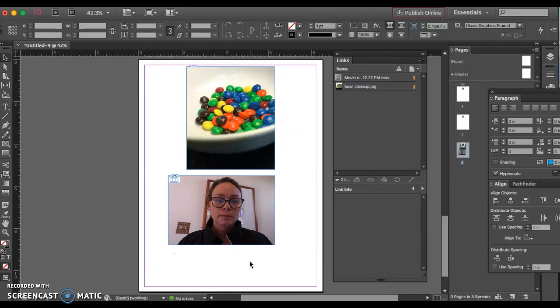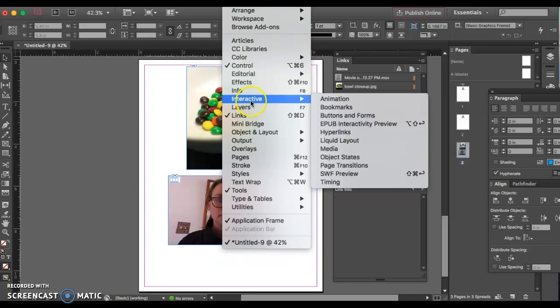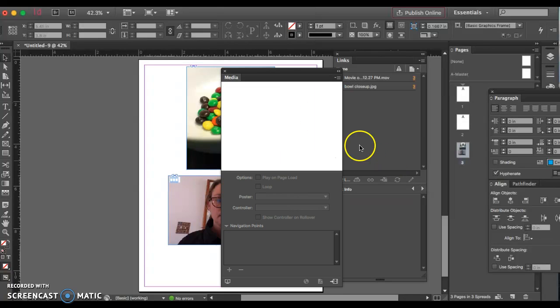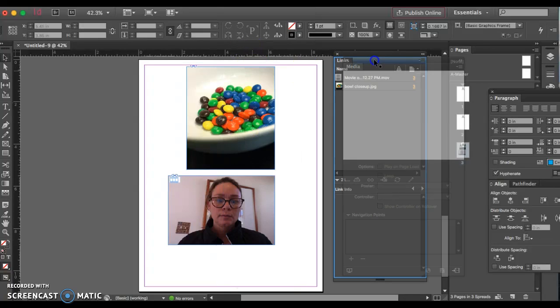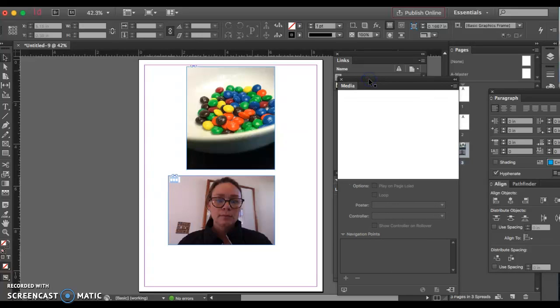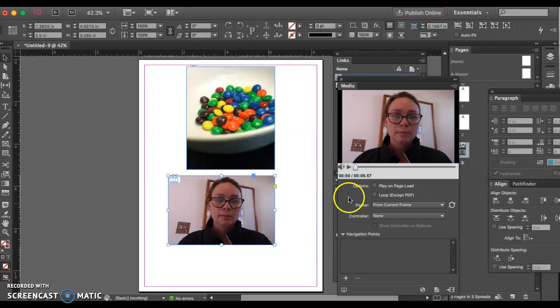And then the next thing we have here is choose Window, Interactive, Media to open the Media panel to preview a media file. So Window, Interactive, Media. You can click on this specific movie, and then you can edit things within the Media panel that could help you.